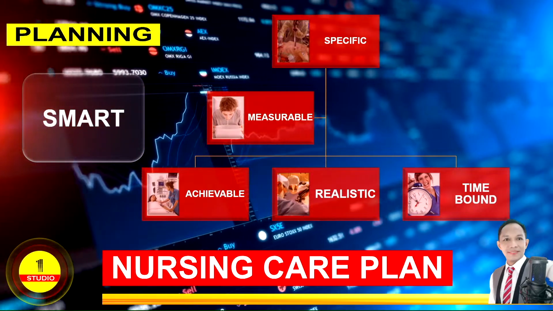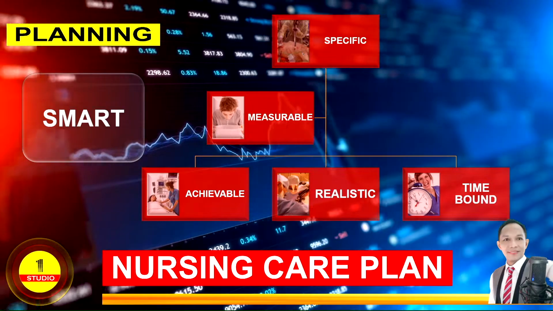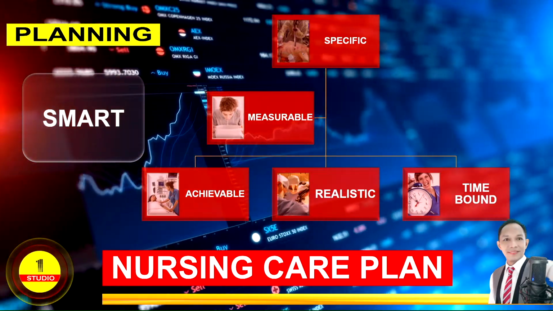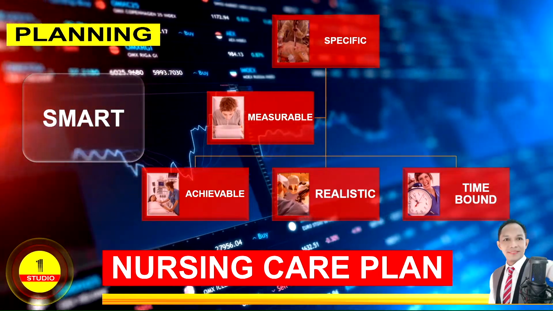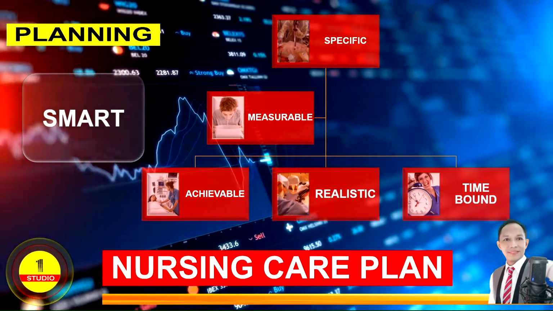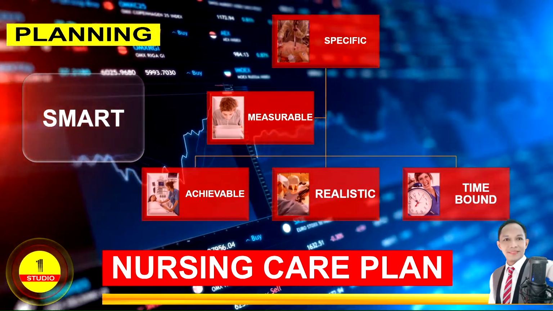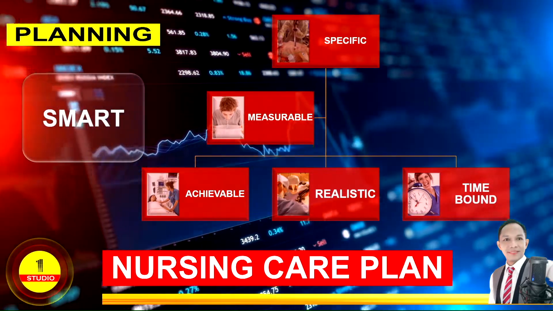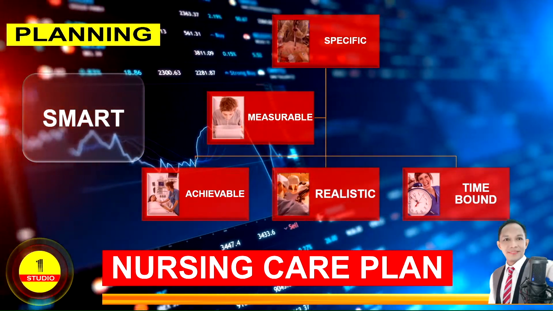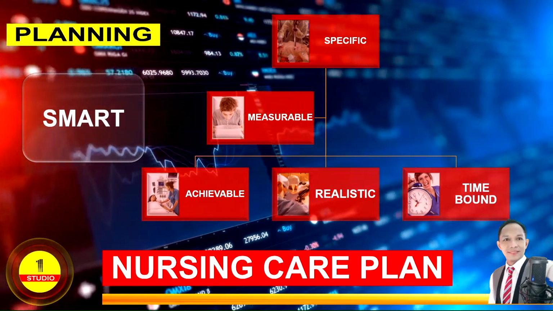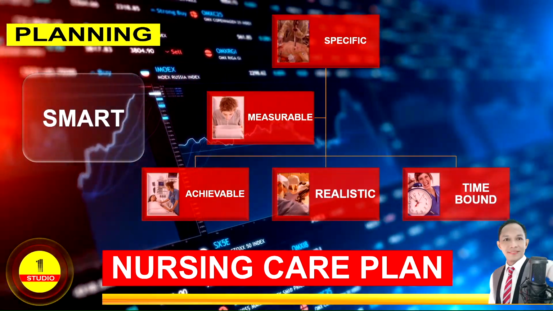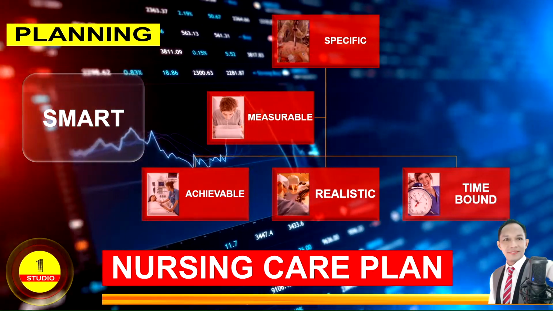Planning of care must be SMART. S for specific. Your goals for the patient must be well defined and unambiguous. M for measurable. You need to set certain metrics to measure the patient's progress toward these goals. A for achievable. Their goals should be possible to achieve. R for realistic. Goals must be within reach and relevant to the overall care plan. And T for time-bound. The patient's goals should have a clear starting time and end date, which can be flexible.